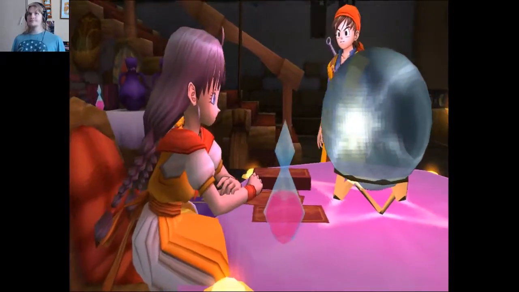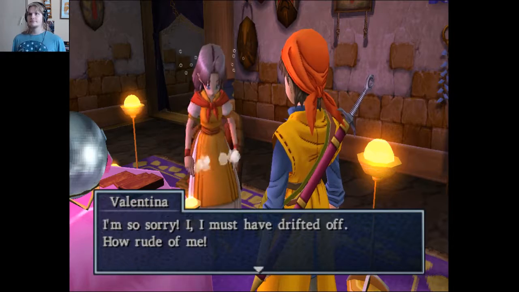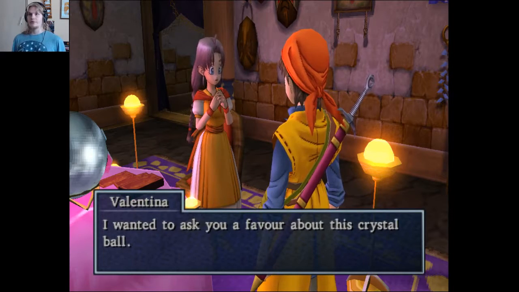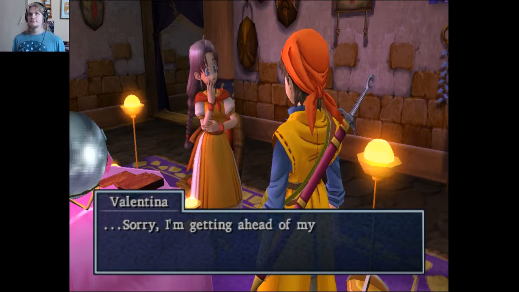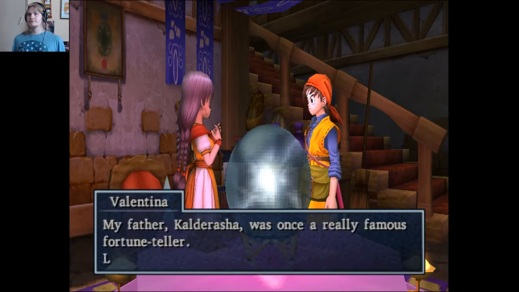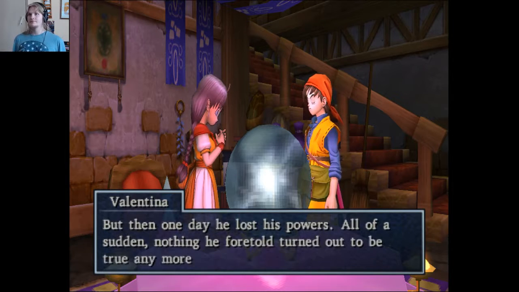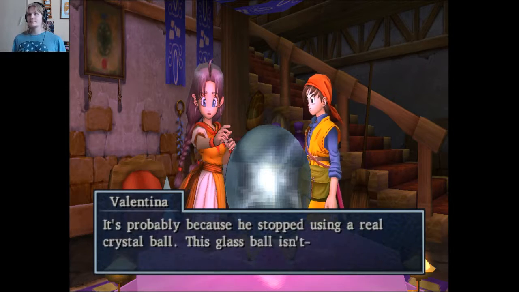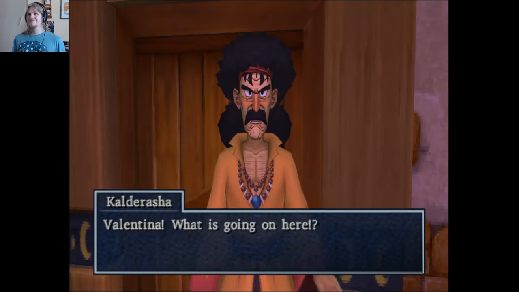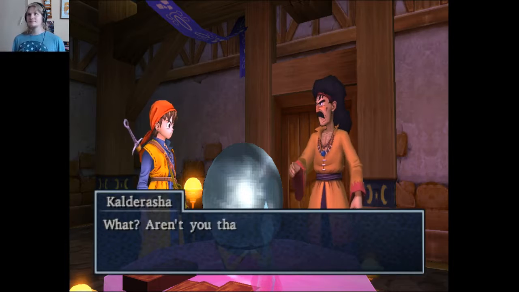Shoulders are really tight. I'm so sorry. I wanted to ask you a favor. Sorry, I'm getting ahead. Of course. Please do. My father, Galdar, lost a treasure. He was a famous karate chop man. One day, he lost his... It's probably because he stopped using... Valentina. How kill his piss. What?